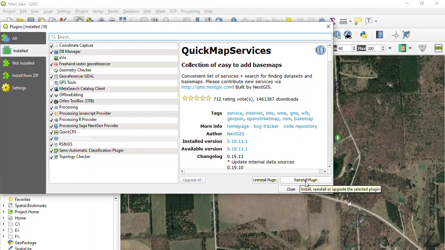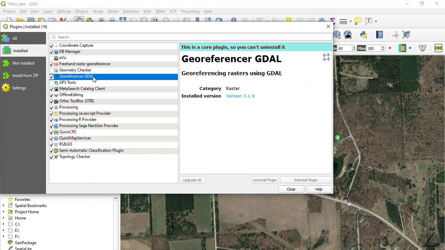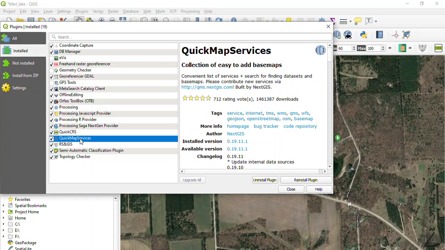In your case, it will be shown as install plugin, not like in my case, reinstall, because I already installed it. Another tool you will need for your assignment is the Georeference sheet. So make sure that you install these two, Georeference sheet and Quick Map Services, before you start.